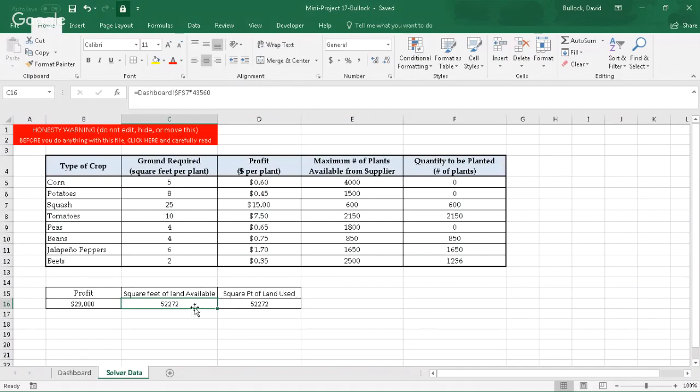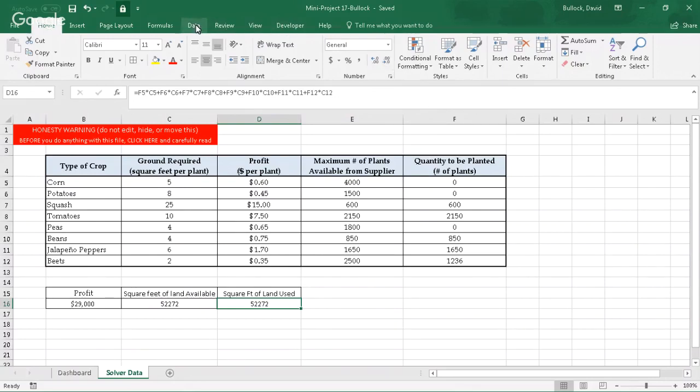And then I just did a calculation here of how many square feet were used, by adding up how many plants times how many square feet you needed per plant once you did the solver. So this row times the square feet per plant is all this is added up. I did all that before I did the solver thing, so that you have cells to refer to with formulas in it.